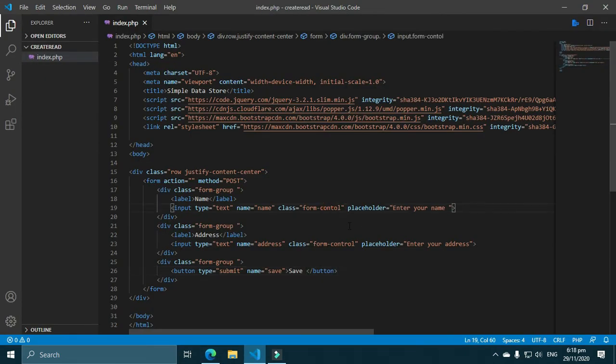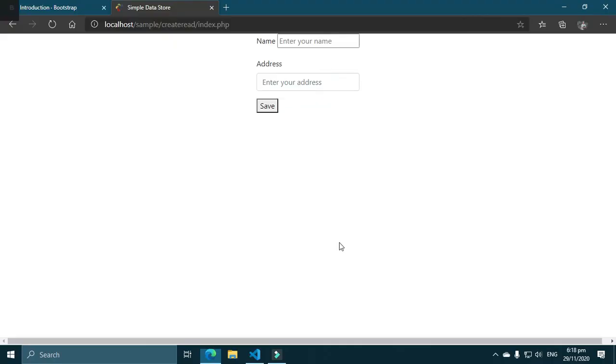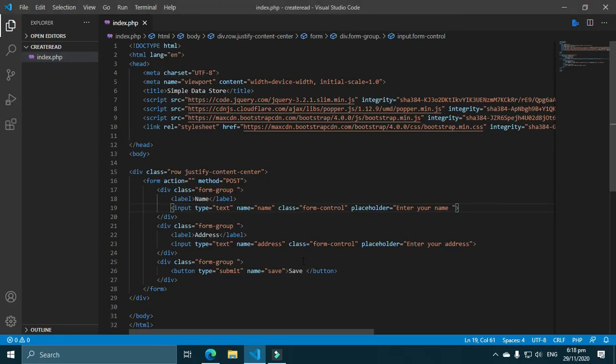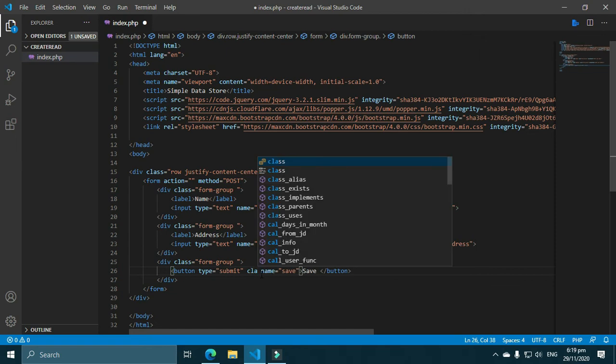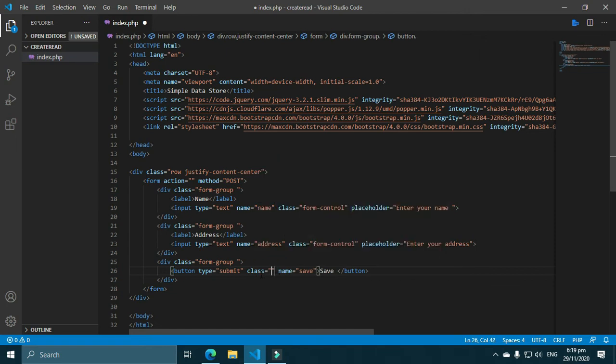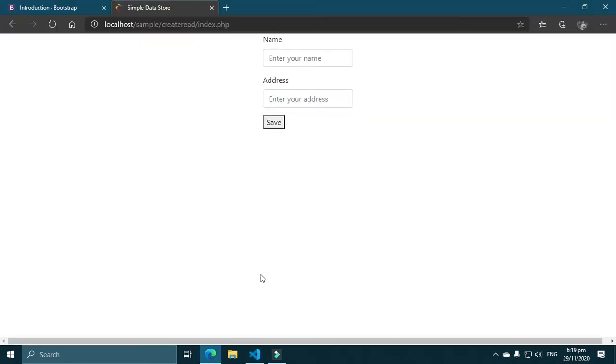Control. Okay, control, sorry. Okay, so the button, what's the name of the button? btn btn-primary. Okay, save. Okay, so that's it. It looks nice now.